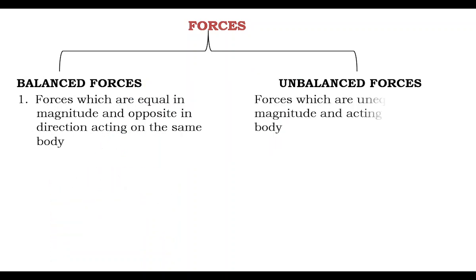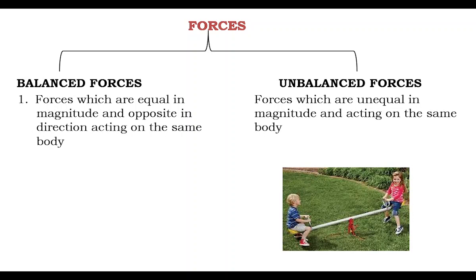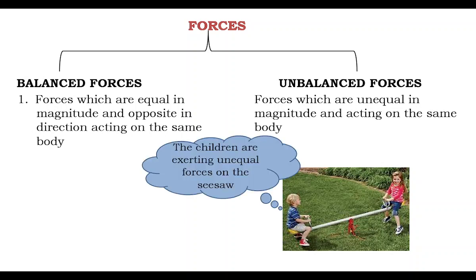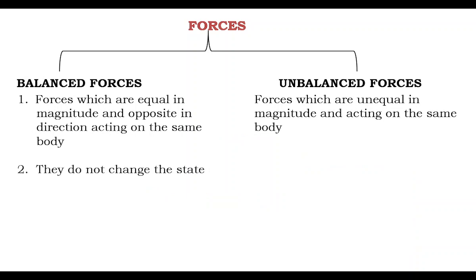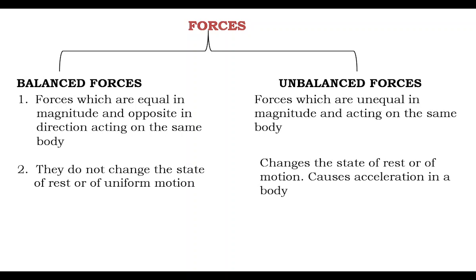Okay. Now in case of unbalanced force, these are of unequal magnitude acting on the same body, right? Direction will also be opposite. You can see the seesaw. They are applying unbalanced force because one is at a height and another is at the bottom. So these are examples of unbalanced forces. Balanced forces cannot change the state. Yes, I told you if I am applying force on something and it's not moving, that means the force is balanced. On the other side, the state of rest or motion can change.